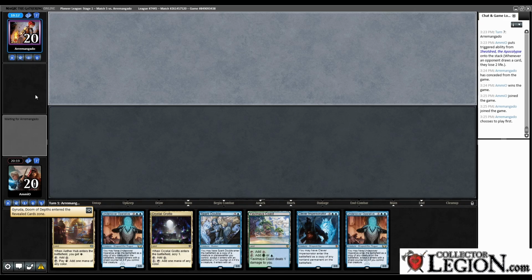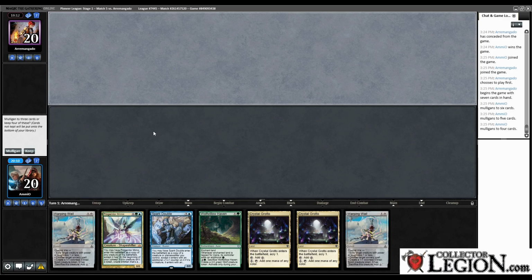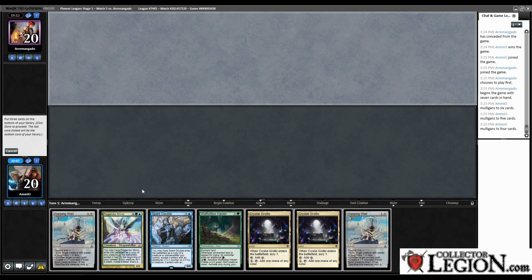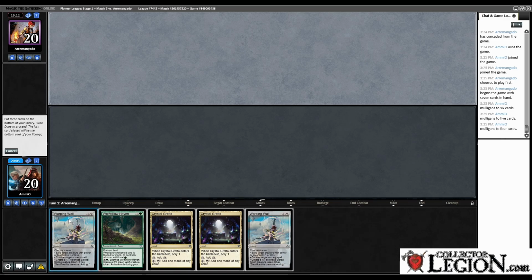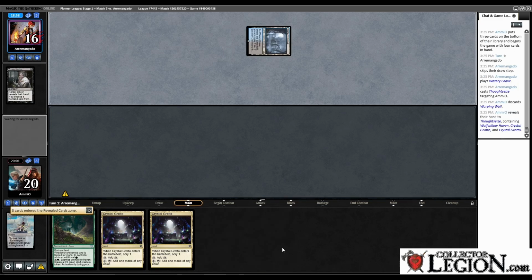3 lands and 4 clones. That's a mole. 1 land is definitely a mole. That's another mole. Jesus Christ. All right, keep this, bin both the clones and one of the Warping Whales. All right, Watery Grave, Shock. We're getting Thoughtseized. Takes Warping Whale.